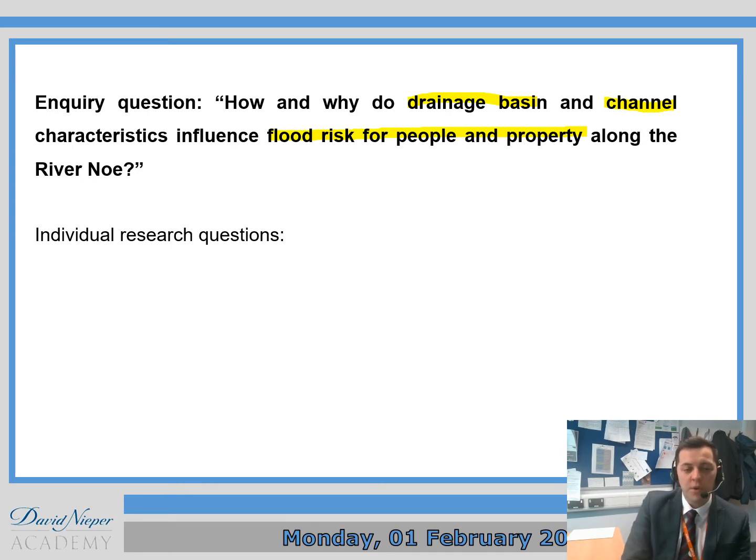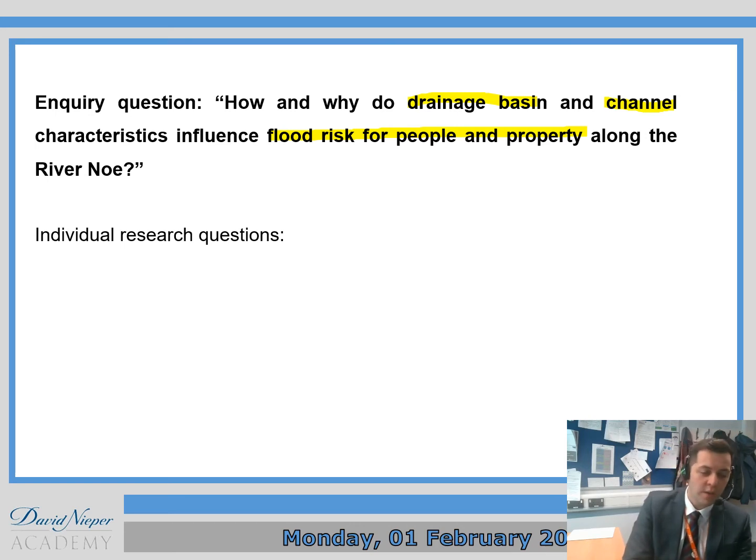But actually, the whole point in research is not necessarily always to discover brand new things, but to reaffirm and to check whether what we already know applies to all locations, or whether there are any nuances or slight changes depending on the location. And it might be that all that we know on rivers may never have been studied professionally by academics along this particular river. So we can say, therefore, that this is a worthy area of study.